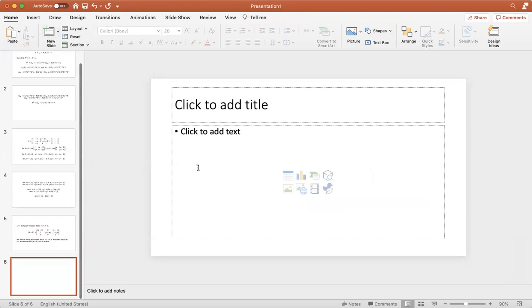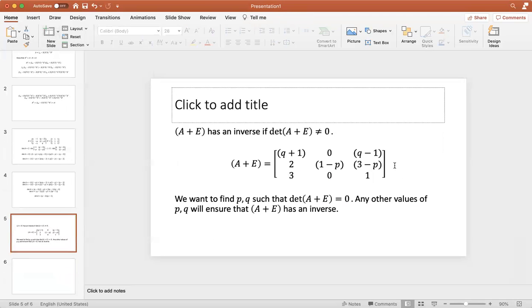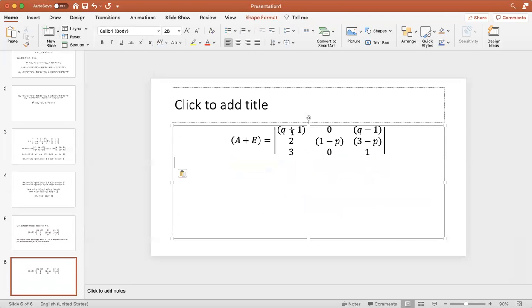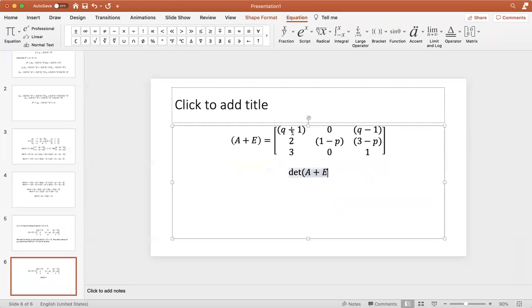Right? So the determinant, and let me copy the matrix. Okay. The determinant of A plus E is equal to, let's use the third row again. Or ano ba, mas okay ba si first row if I delete this? Yeah, maybe we can use the first row. Or no, let's just use the third row. So that's 3 times the determinant of the resulting matrix obtained by deleting the third row and first column. So that's going to be 0, Q minus 1, 1 minus P, and then 3 minus P. You have a 0, so it doesn't really matter now.